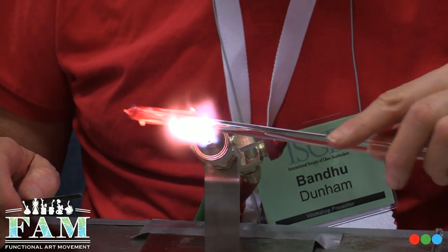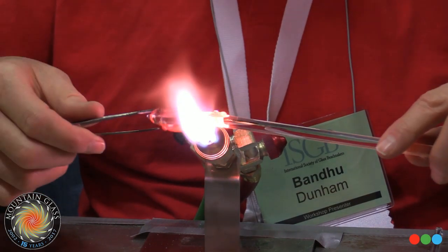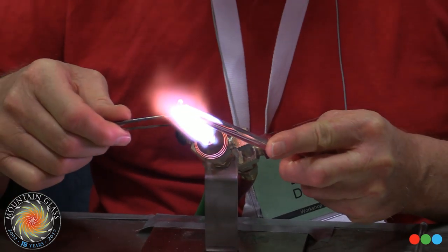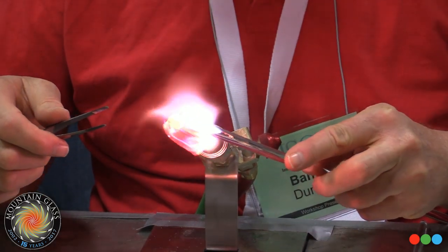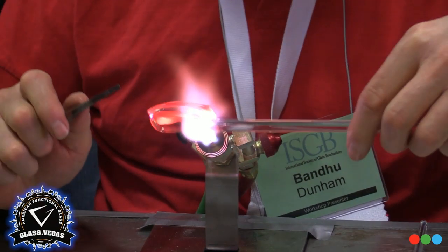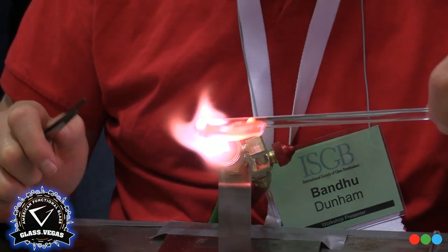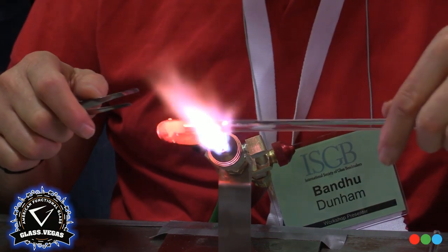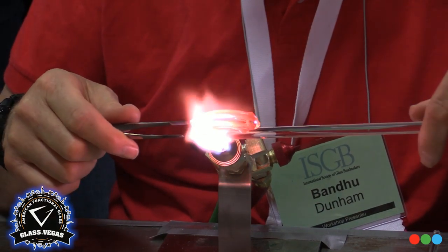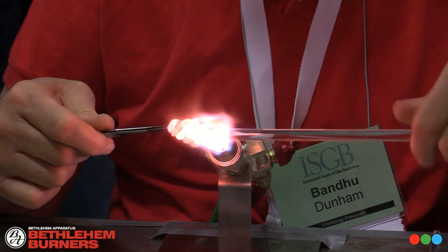Okay, so there we've got some stripes of color. And I'm going to fold this over once, sort of on top of the yellow. So what that will do is it'll trap a little bit of a yellow line down inside there, and there'll still be a little bit that's going to ooze out the sides. It'll probably get some reduction on it, maybe. Give it a little bit of variety of color. Twist that up.